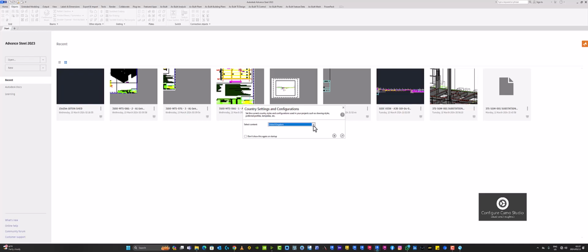I'm going to use United Kingdom. This will affect you mostly when it comes to the preferred profiles. If you have chosen Australia, when you choose a profile it's going to give you Australian steel profiles. So if you want to choose South African steel profiles, you now have to browse. That's where the difference comes in.